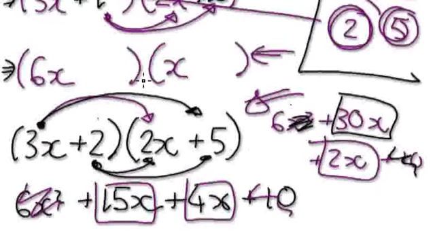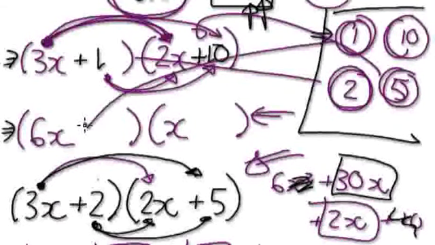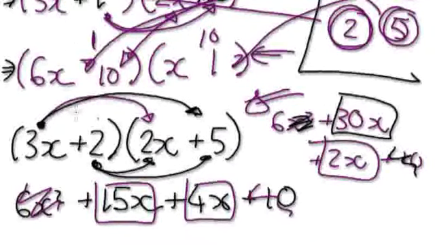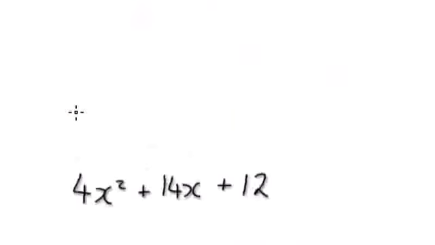Okay, if this doesn't work, then you have to try and put the 1 and the 10 into this here and this here, or maybe you have to even switch these around. The 10 goes into here, the 1 goes into here, as opposed to the 1 being in here. So there are lots of combinations that you have to try. Most of it is guesswork. So just play around with it.